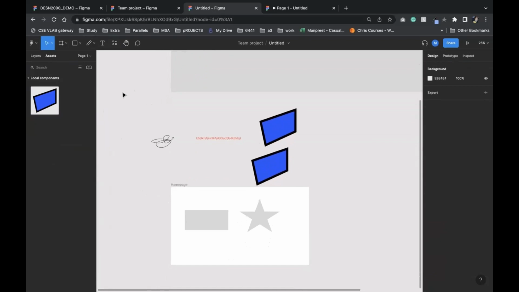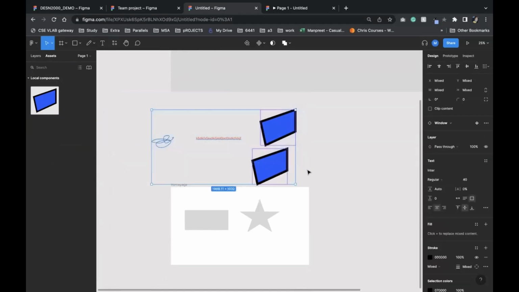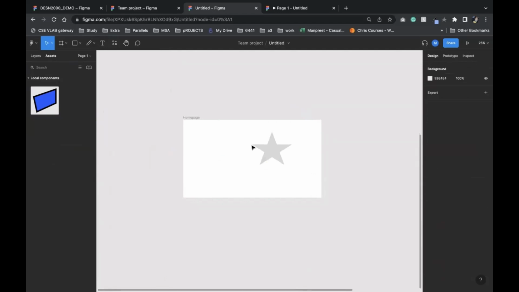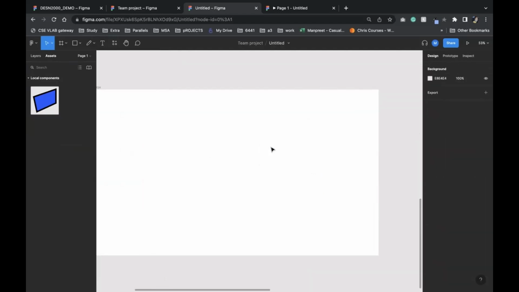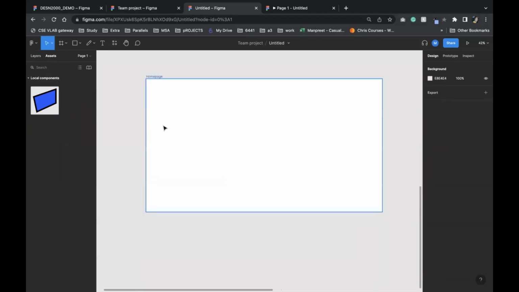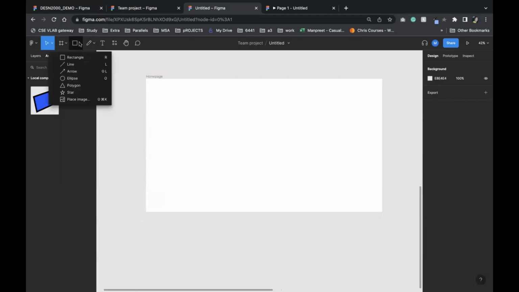Great. So that's in terms of components, but now let's look towards actually creating that web page that we want. So I'm going to remove this star and rectangle, even though it made a beautiful homepage. And we're going to now look towards how we can actually create that navigation and use Figma to its full benefits. Great. So when we're looking at our homepage here, I probably want to start filling out in terms of where components are going to be.